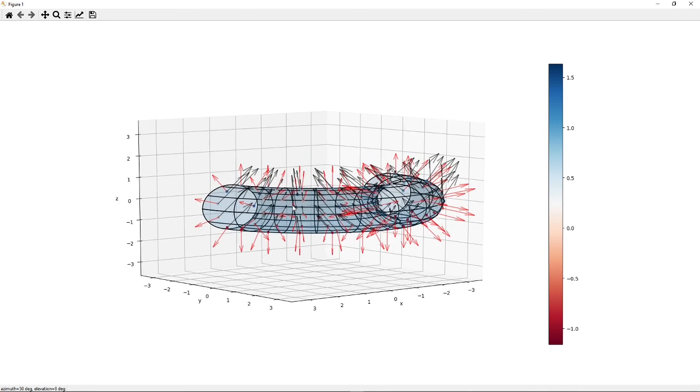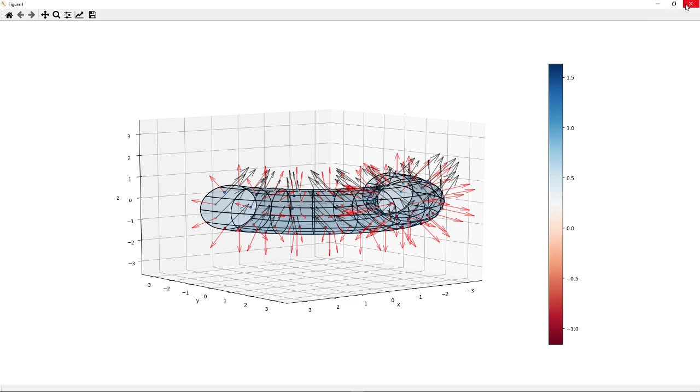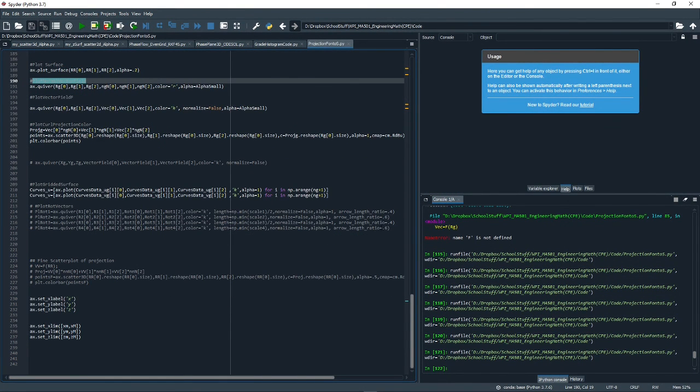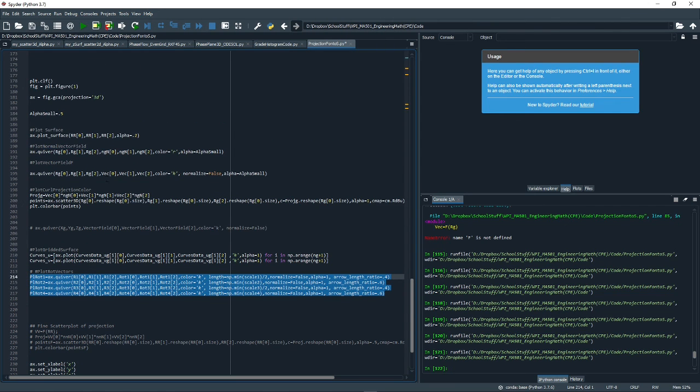But perhaps a better visualization is going to come if we, instead of plotting this, which shows exactly what we're computing, but the vectors here are getting a little bit unmanageable to look at. If we increase the number of patches on our surface, this picture is going to become more and more clouded. So let's just draw, using the tangent vectors, a box of rotation in each one of these patches. And I'll hide the vector field and the normal vectors.